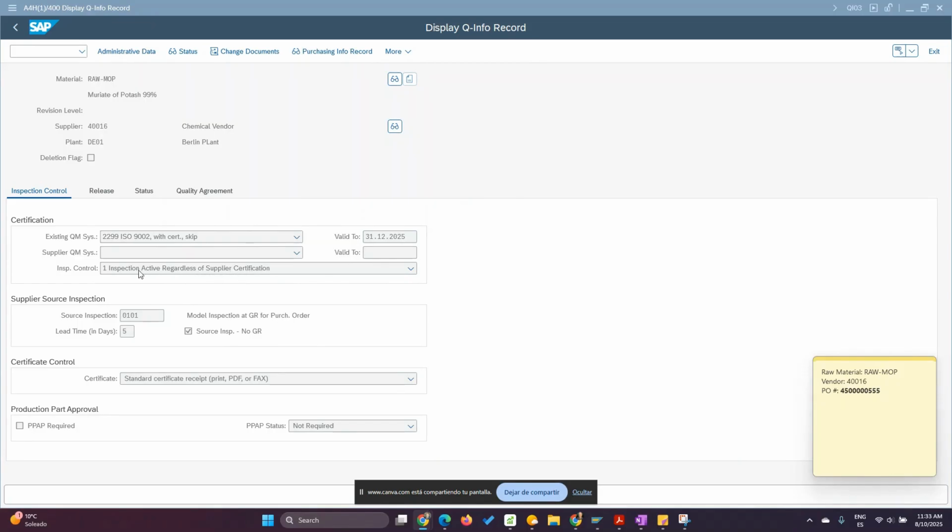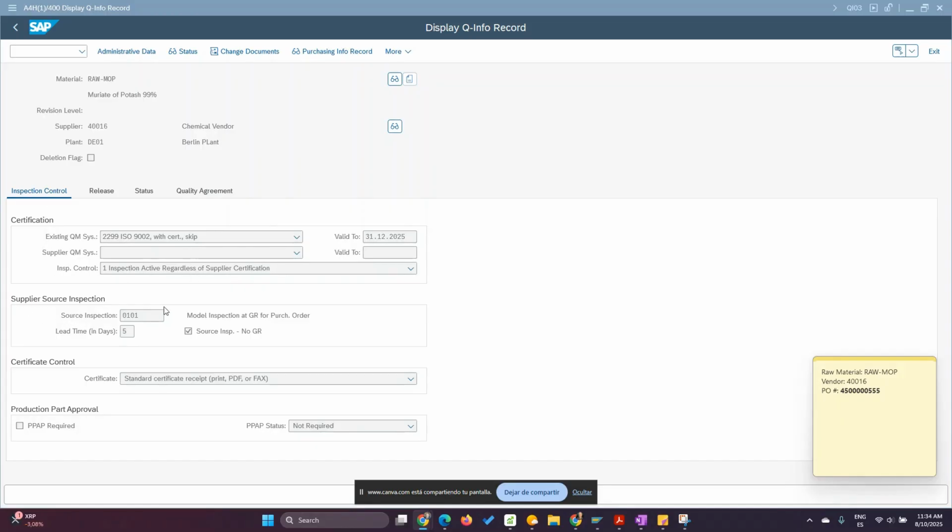Okay, so it means it's always active in this case. For another functionality, for the skip functionalities and also for the existing QM system, we will have specific videos, okay? And we will see what we can do here, okay? For the certification part. But let's leave it this way. So this is neutral. It means we will inspect this raw material for this vendor, okay?